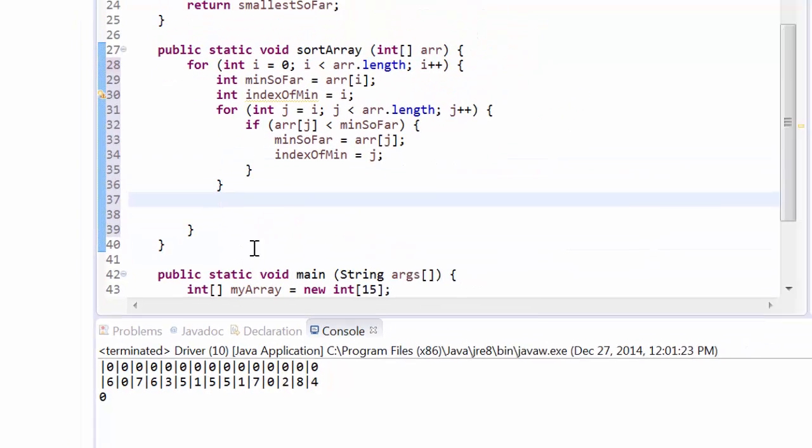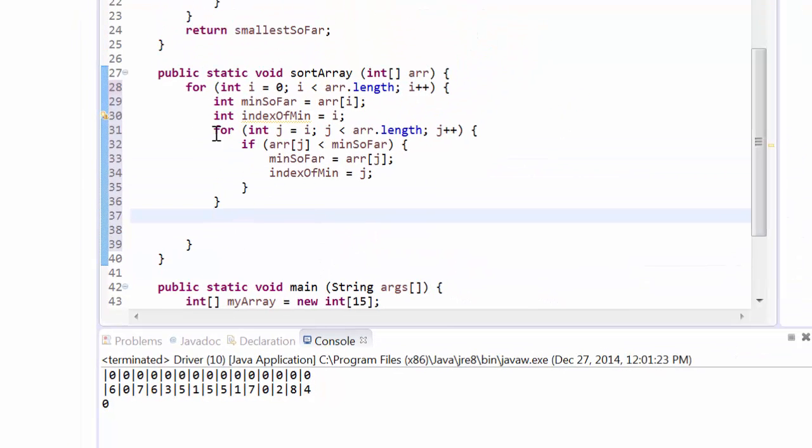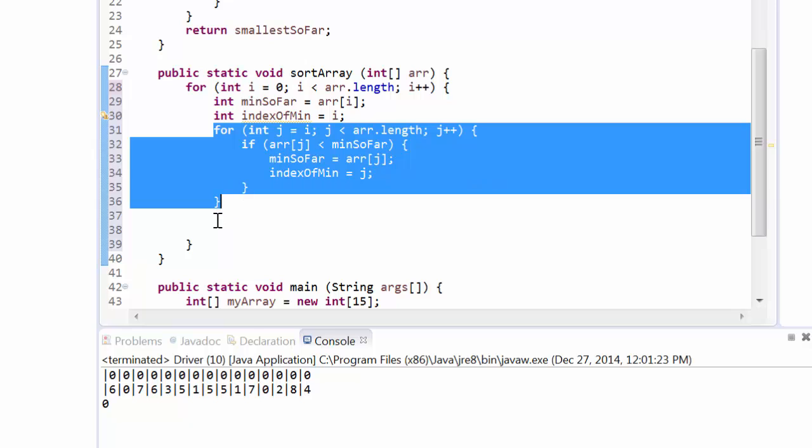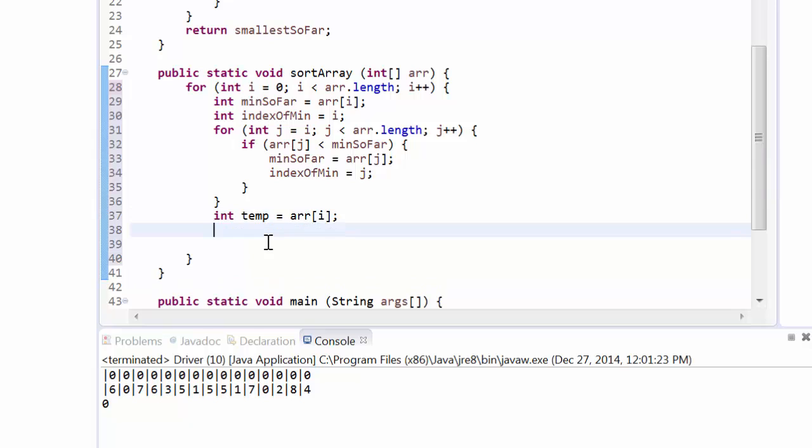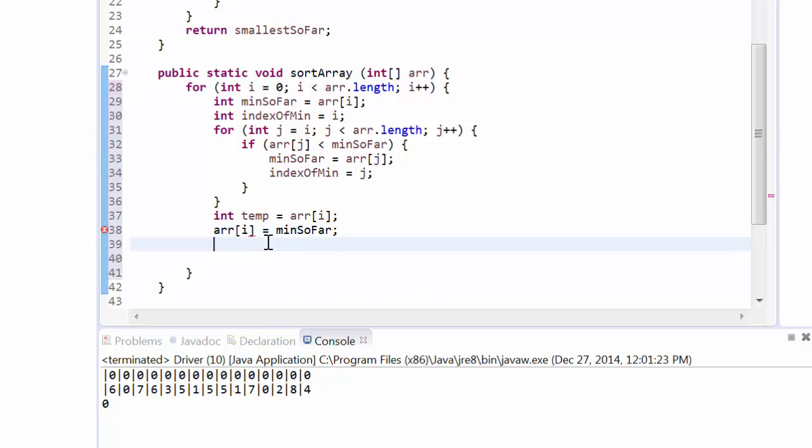Okay? So at this point we're in pretty good shape. We've scanned across the entire array for the slot that we're looking for. And so now we know that we can do this swap. To swap a couple of numbers is relatively straightforward. We can say int temp gets r of i. And then r of i gets whatever we've put in our minSoFar variable. And then the last thing is to update whatever it is that we swapped from. So r of indexOfMin gets temp.